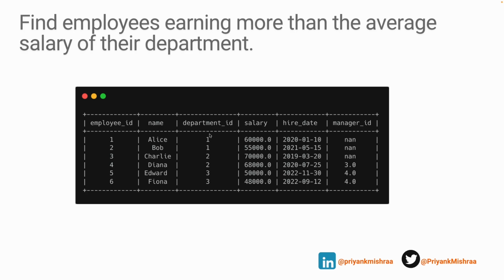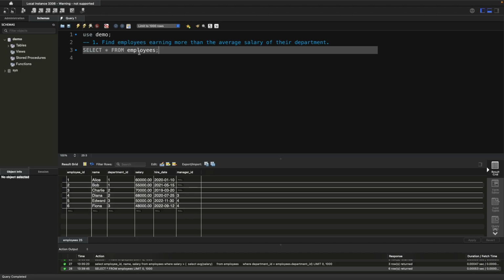The DDL and the insert statements for this table are on my GitHub link, which is there in the description. So you can get it from there. Let me quickly jump to my MySQL instance and write the solution for this. You'll see multiple ways of writing the solution for this question. All right, so I have created this table employees. So let's try to find the solution to this question using correlated subqueries first.